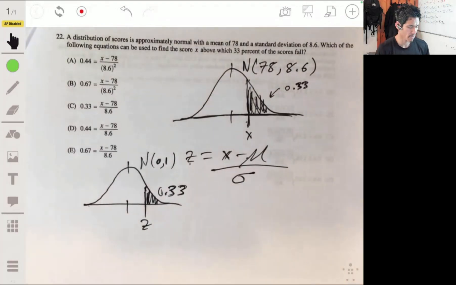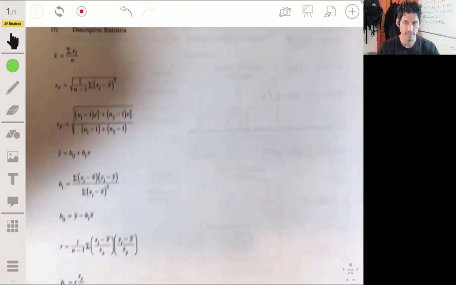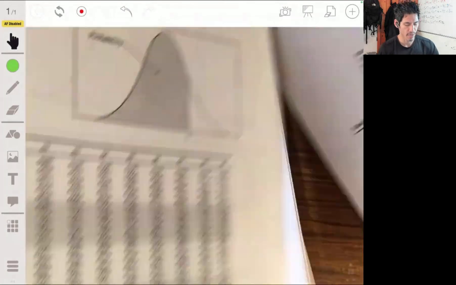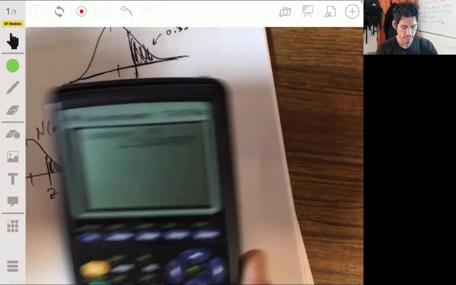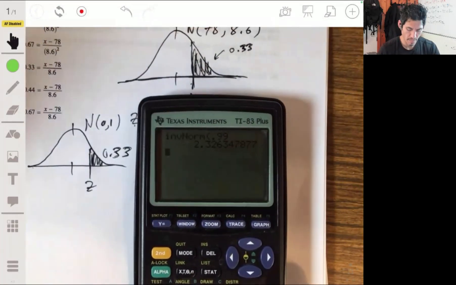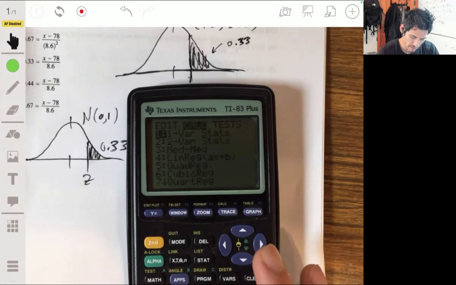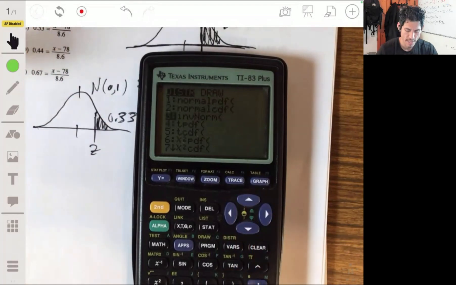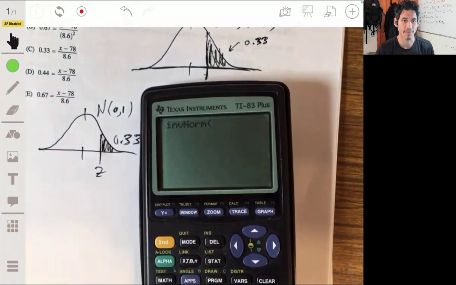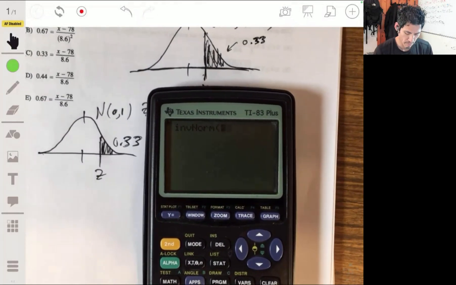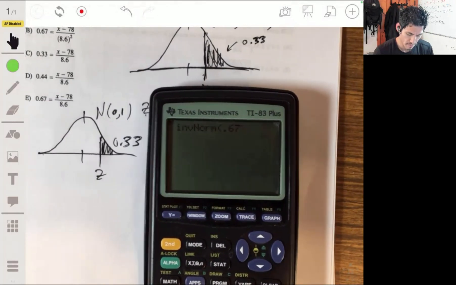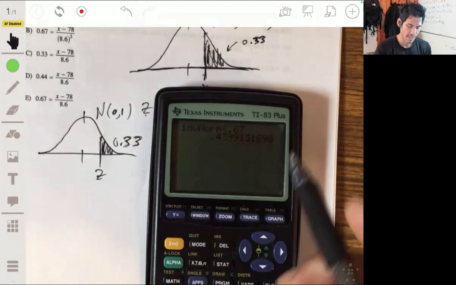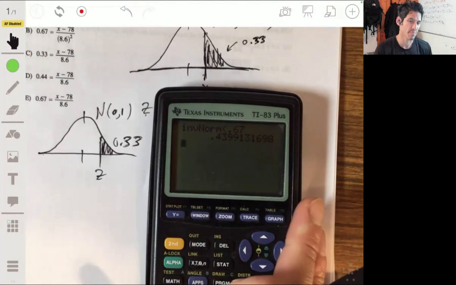The number on the left is going to be your z value, your standardized value. You want to find the z-score where you have a mean of 0 and standard deviation of 1. What is that z value where there's 0.33 to the right? So you can use your table, like back in ancient times when we didn't have calculators. If you use the table and look it up, that's fine. You can also use the function in your calculator, which is what I do. Inverse norm. Go to distribution and inverse norm. You're going to type the area that's to the left. So I would type 0.67. That gives a z-score or standardized value of about 0.44.